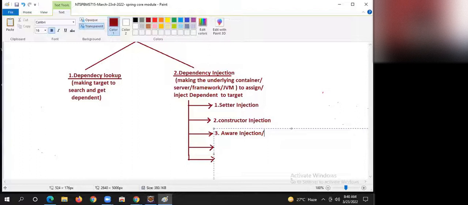Aware injection is also called interface injection. Number 4 is also called contextual dependency lookup. Though the word lookup has come, it is still injection only. Contextual dependency lookup.